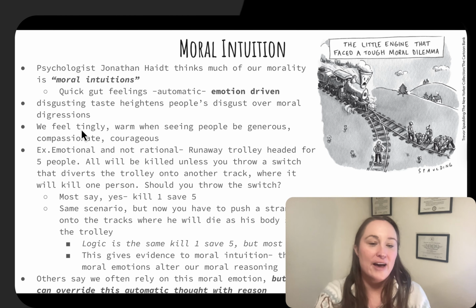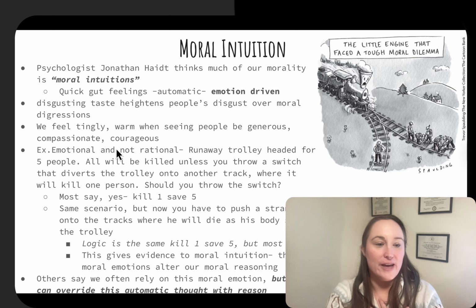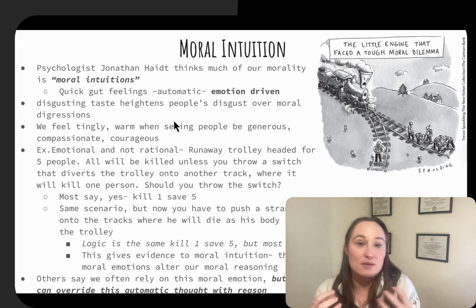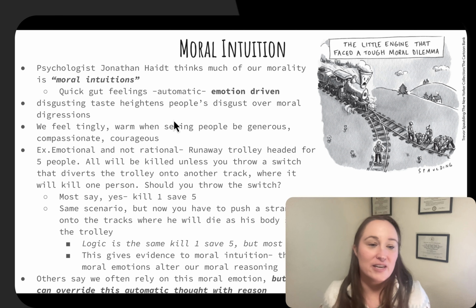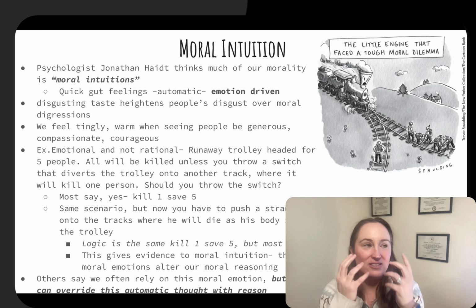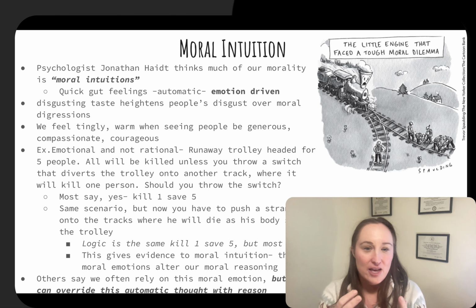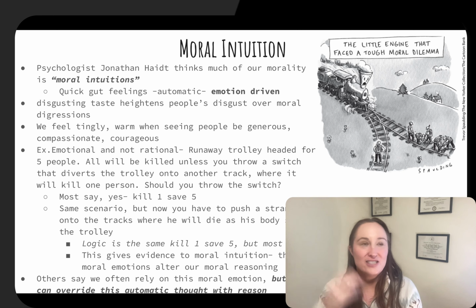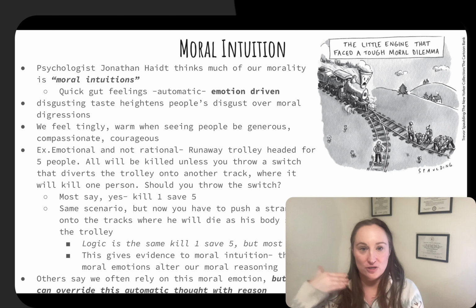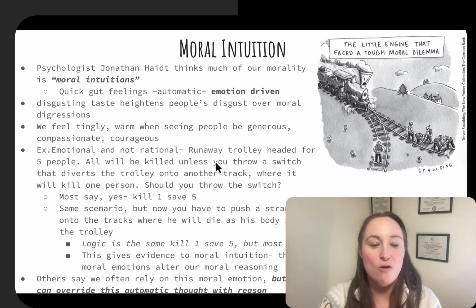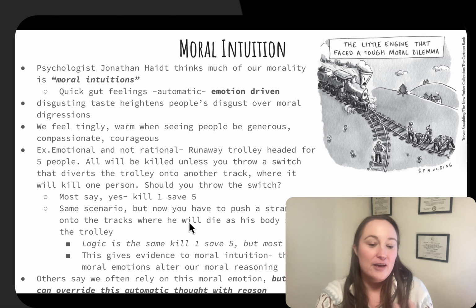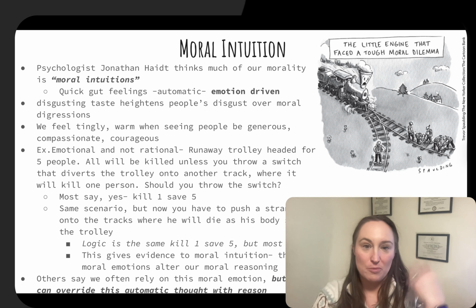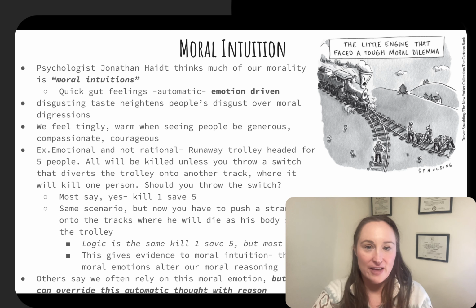We also look at reactions about our emotions. Based on if we're holding something warm, we tend to think warmly of the person. If we are tasting something that is disgusting, we are more disgusted about certain moral transgressions than we are if we are not tasting something disgusting. So he says there's a lot more to this than just rational, logical thinking. But we can override this automatic thing just as we can our mammalian brain in other situations, right? Like that fight or flight.